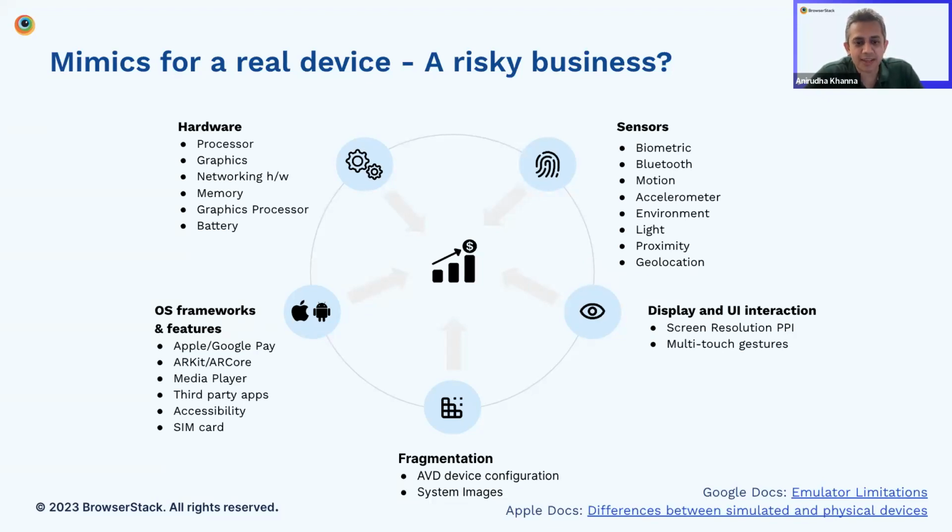That's one of the most critical things that apps need to focus on: how is your app performing under CPU and memory consumption when there are other applications or other feature sets running on the phone. And the other thing you want to understand and be able to test is how your app performs when you are leveraging all of these new ARKit or ARCore frameworks and features that manufacturers today provide as part of the OSs. So it's not a very easy solution, and this is only getting harder and harder with the fragmentation of devices that is coming in.